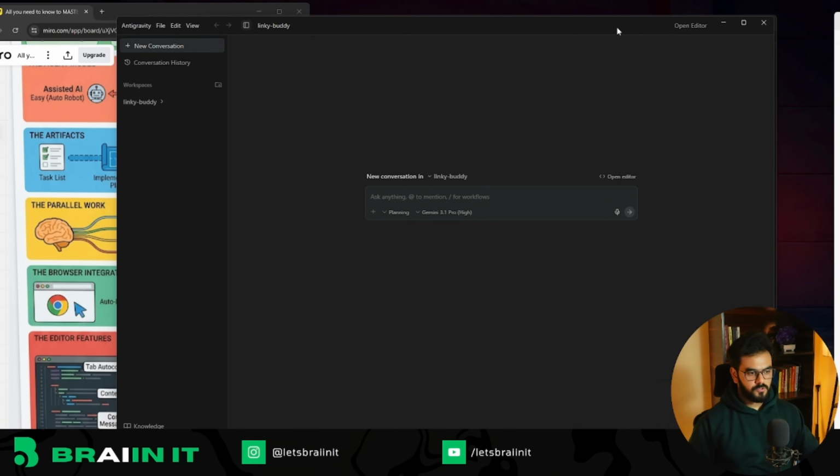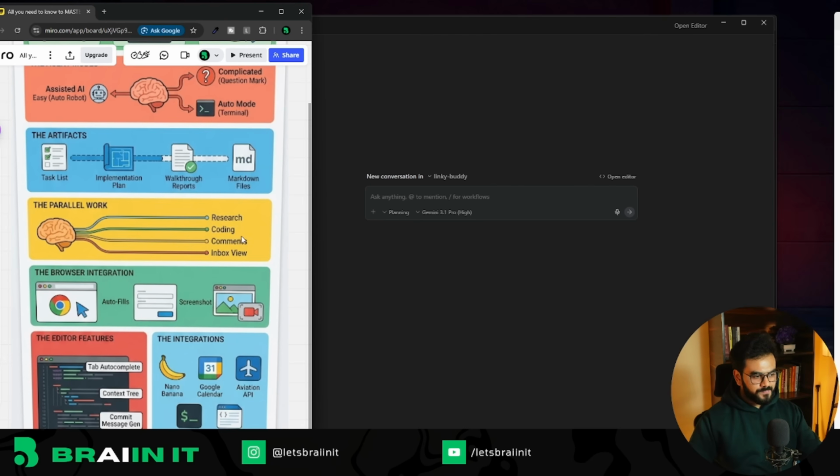So when we move ahead in this course, what we are going to do is build a full stack application where we'll ask one conversation to build the front end part, one conversation to work on the Supabase thing, and the other conversation to design the logo. So in a nutshell, you don't have to leave Antigravity for any other purpose. All can be done in this platform itself.